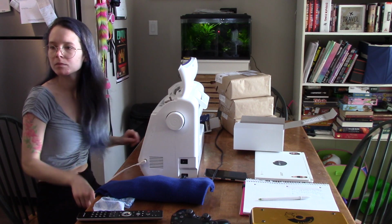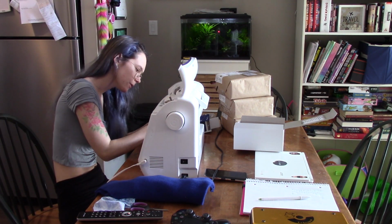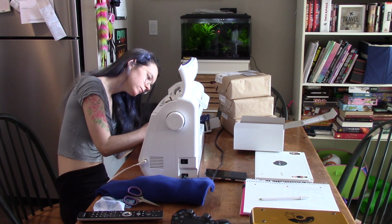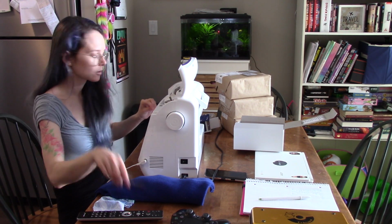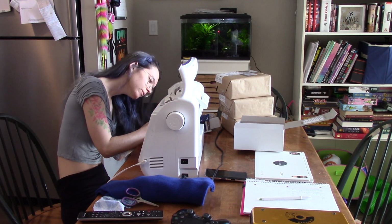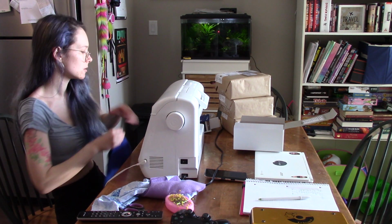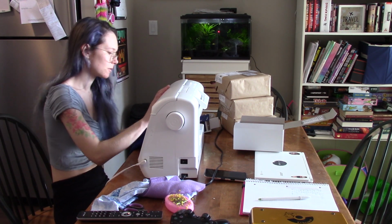But since I didn't necessarily have to sit down in front of the camera and film the normal way, I just thought, hey, let me work on some Etsy orders and make good use of my time, which is what I'm doing. I had a really last minute order for my Under the Sea business box come in, which is what I was working on today. So, Hannah, if you're watching this video, this is video evidence that I put your order together by hand.